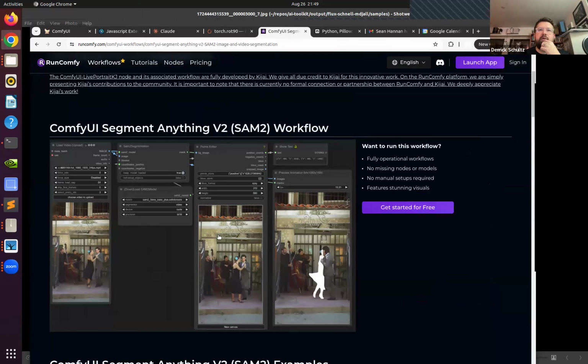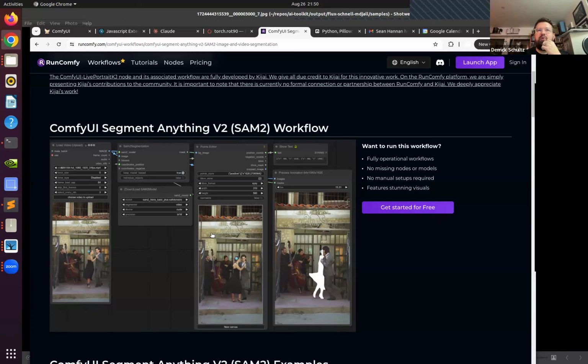There's this really cool tool where you add a point, and what that allows the segment anything tool to figure out is what object you're looking for, and then it tries to figure out the best mask of what that object is. But this points editor gives you a red dot and a green dot, and you can move the dots around to say the green dot is where I want the thing to be, and the red dot is where I don't want the object or the mask to be.